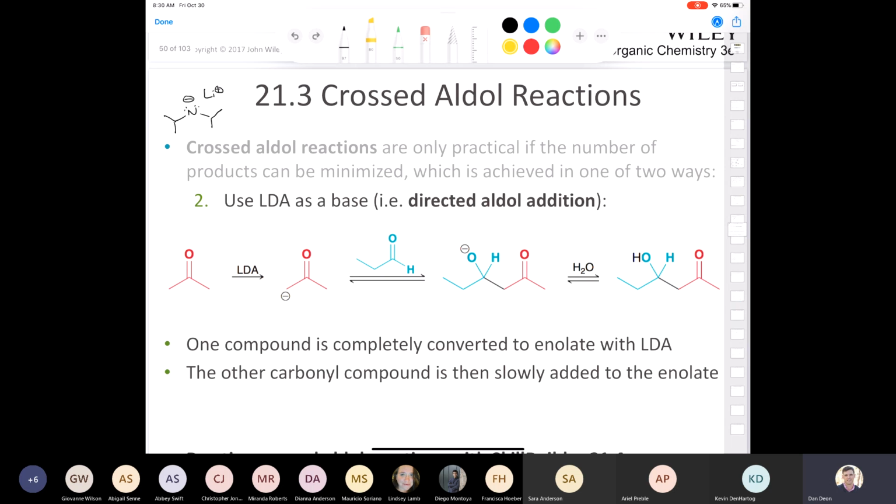We discussed that in the last class. Now I've got this enolate, okay? So what you literally do, and you're going to have to forgive me here, I'm going to try my best, okay? You literally add LDA to a solution of the ketone, to the acetone. So in solution, you have this, okay? And it would have a lithium cation like that. Anyhow, you have this. So then what you do is called a directed aldol addition. So one compound is completely converted to the enolate. So here's my enolate right here in my flask.